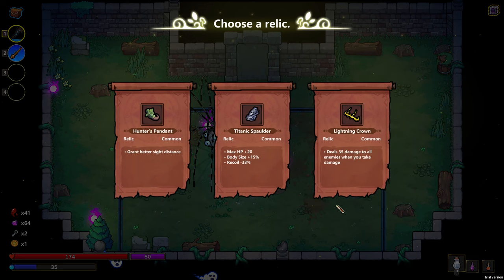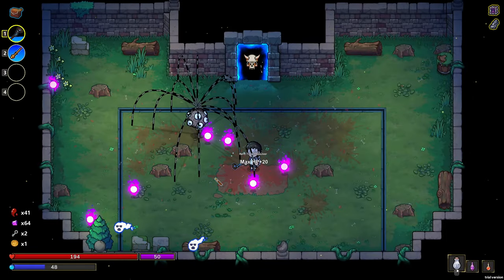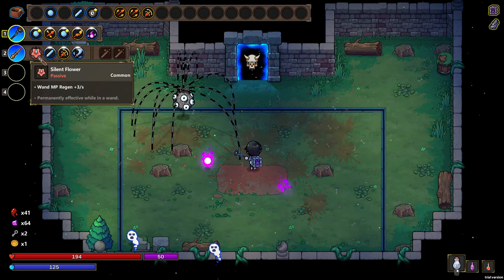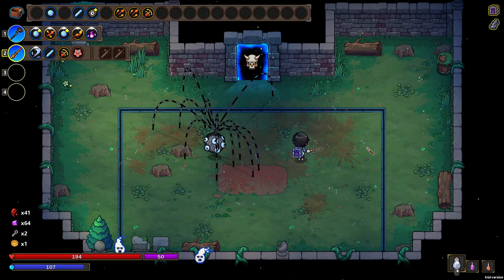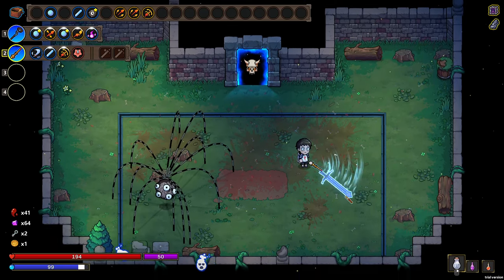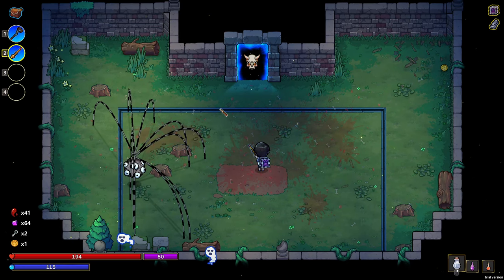Alright, and we get... Definitely don't want Hunter's Pendant. Getting some max HP. I do like minus recoil, especially for the sword. Because minus recoil with the sword, if we just replace this, that adds reverse recoil. That's kind of interesting. That is kind of interesting.